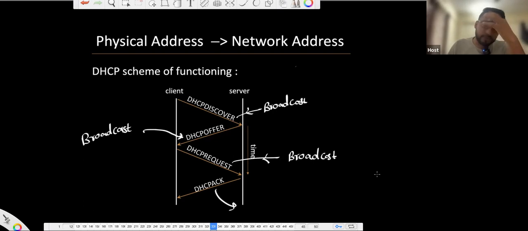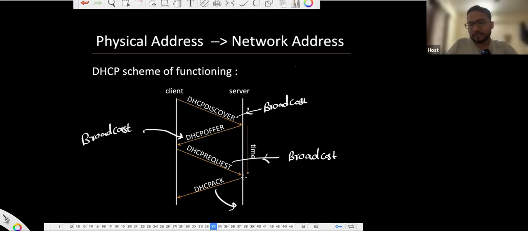Okay, maybe it will be sending to the relay agent or to the host. Let me just think about it. See, it cannot send to the host directly, I think, because it's in another network. It doesn't know the IP address of the host, right? If the DHCP server is in another network, then it doesn't know the IP address of the host, so it has to send to the relay agent only.